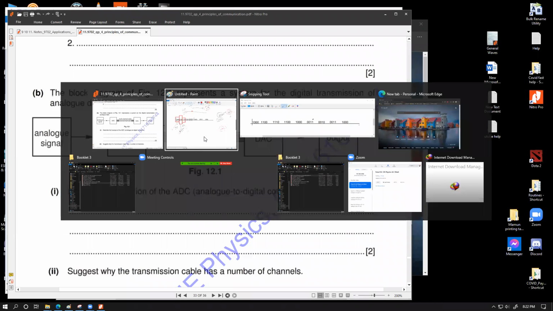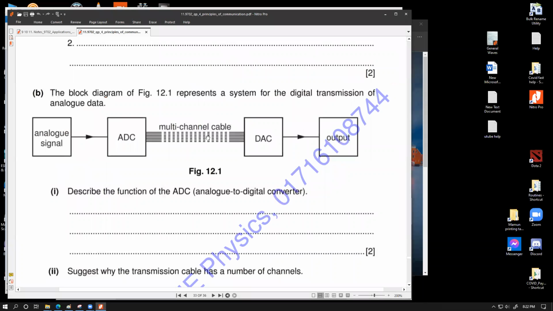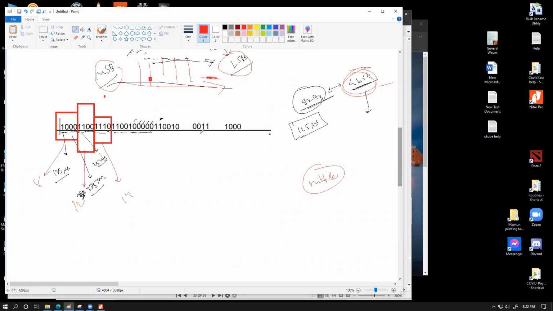So the preference of those bits basically comes along this line, that you're always going to try to send the first bits, and if you have to, you can get rid of the last bits. This is mostly required whenever you have a multi-channel cable system like this. That's one thing. But this is the physical significance of the MSB and LSB as far as I have come across to study and read.